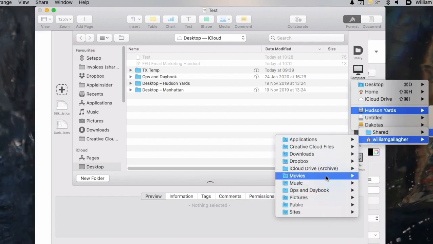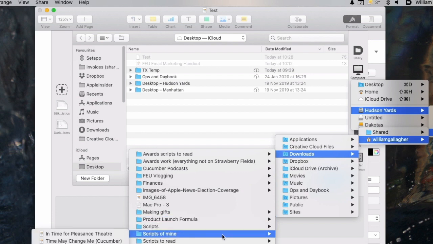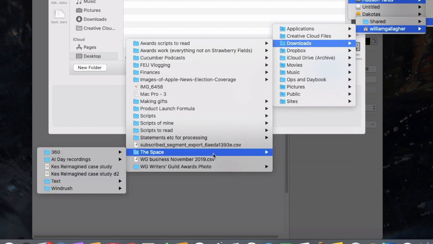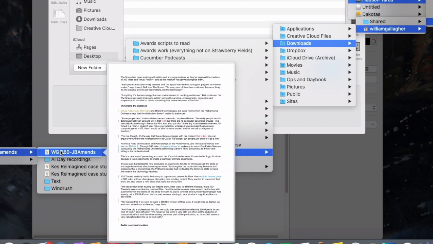Let's go to downloads. Can't show you that, can't show you that. Okay, scripts, that'll do. Oh, none of them, all right. To place, really? Okay, not doing very well. All right, here's some documents. I go into another one, I go into another one, and there. And notice, by the way, it's giving me a preview. I can actually read the document here, just about.